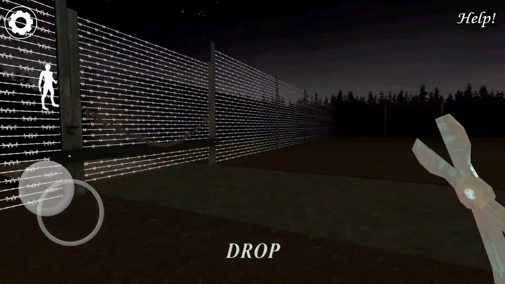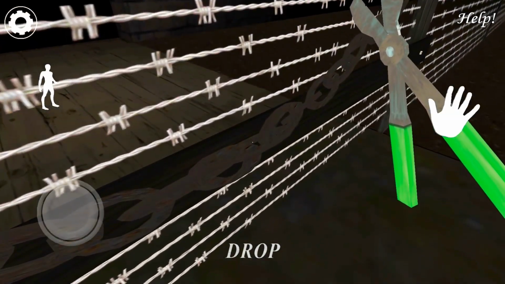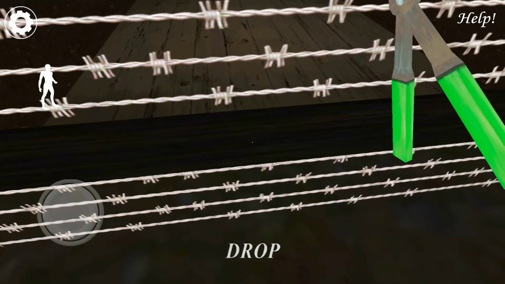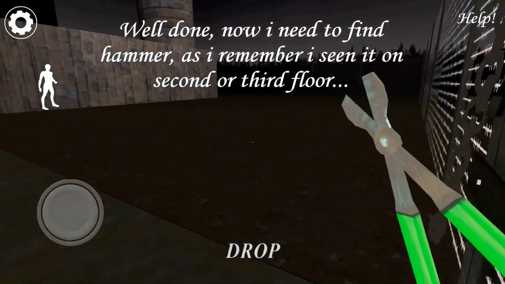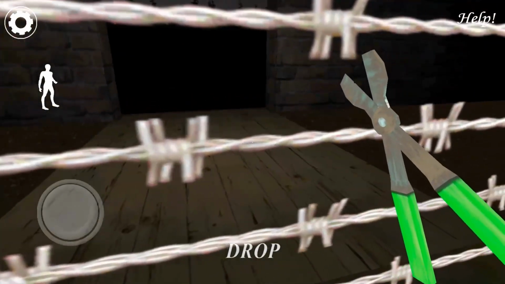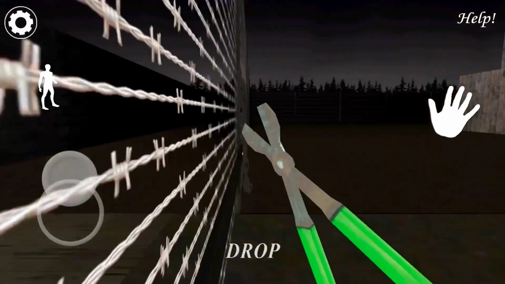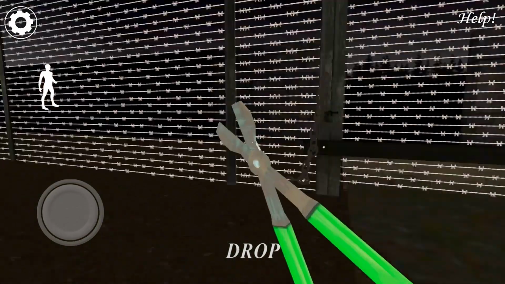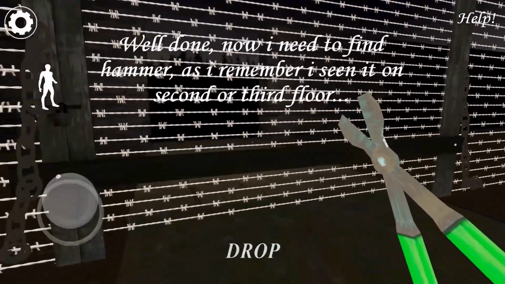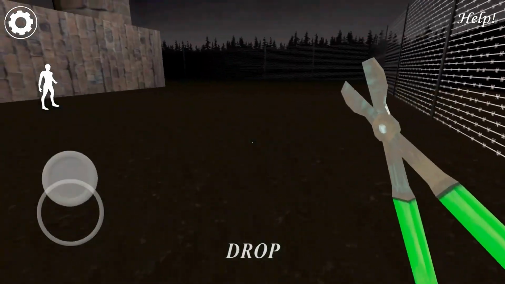Huge Granny Castle. Came up. Bitten, and what next? Well done. Now find the hammer and remember what you need to remember again. They told me to remember something. The hand remained. No. What? Remember that the hammer is on the second floor, they said.